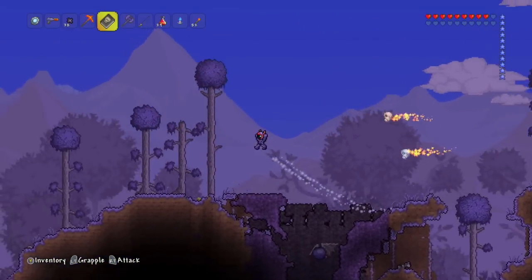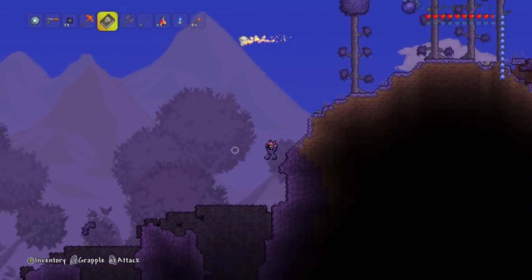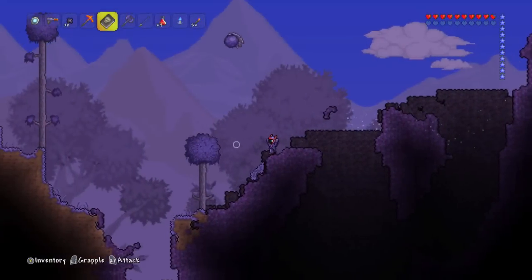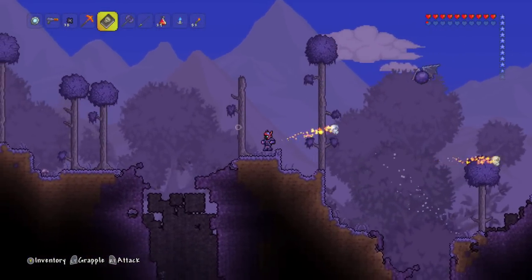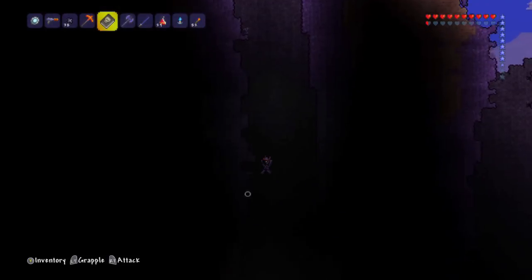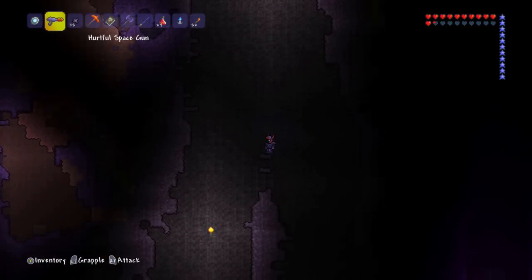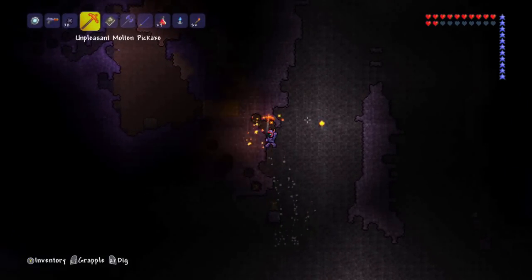Whereabouts is the hole that I need to go down? Keep going. Is it the next one? Alright, so it's the one after this one. Here we go. So yeah, the Muramasa. Oh, there's a chest there. I might get that to see what I can get, actually.